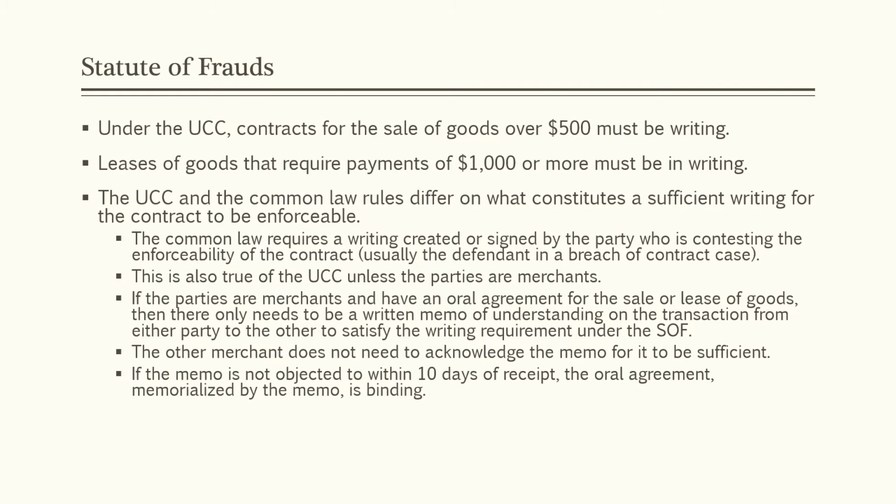If the parties are merchants and have an oral agreement for the sale or lease of goods, then there only needs to be a written memo of understanding on the transaction from either party to the other to satisfy the writing requirement under the statute of frauds. The other merchant does not need to acknowledge the memo for it to be sufficient. And if the memo is not objected to within 10 days of receipt, the oral agreement memorialized by the memo is binding.